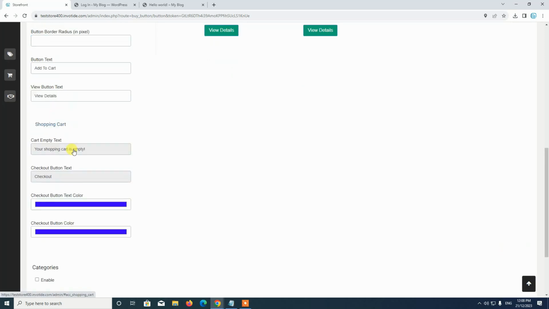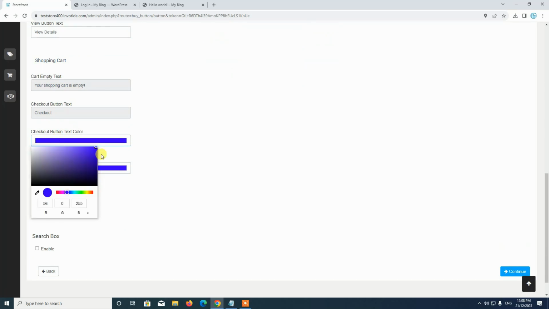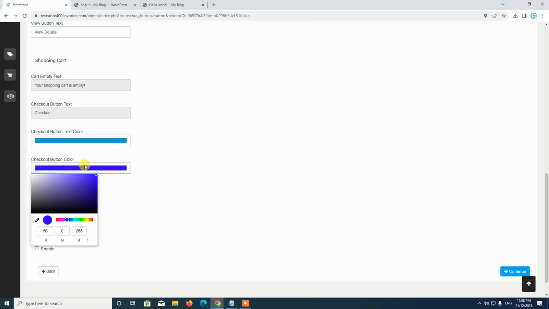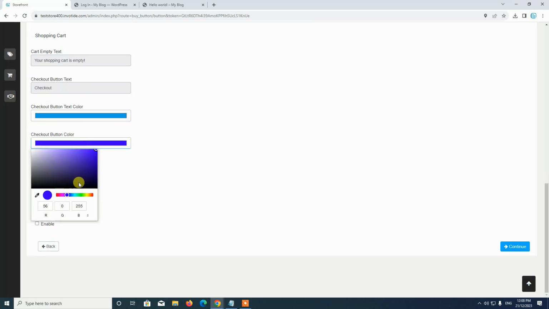For the shopping cart, we can adjust the text color, make it light blue, change the button color as well, and make this green if we want to adjust that. So you can make it green. All right.